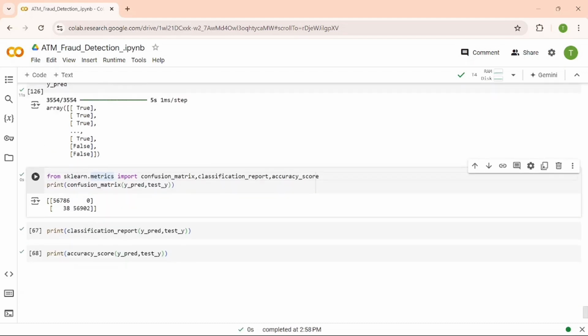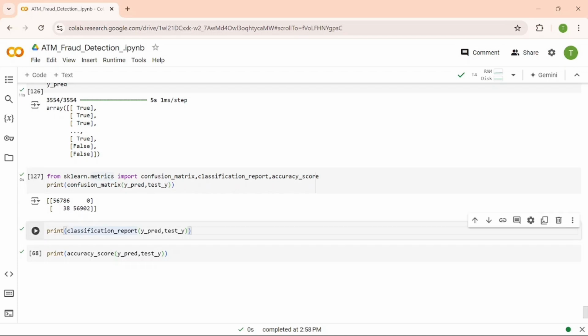This is the confusion matrix. This is the true positive, and this is the true negative, and false positive and false negative. These are the things it has correctly identified, the true positive and true negative.